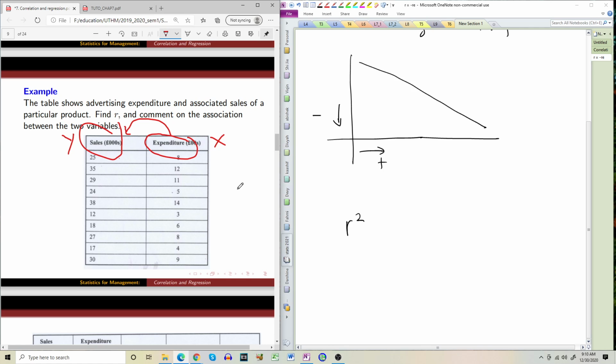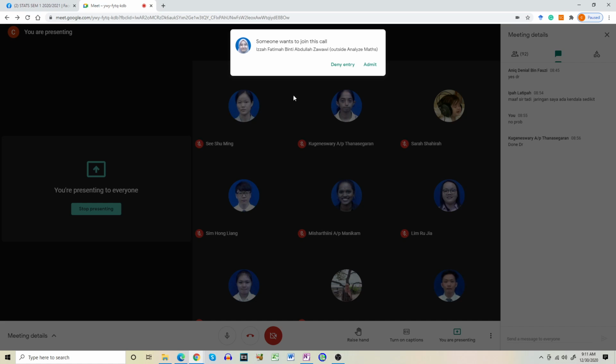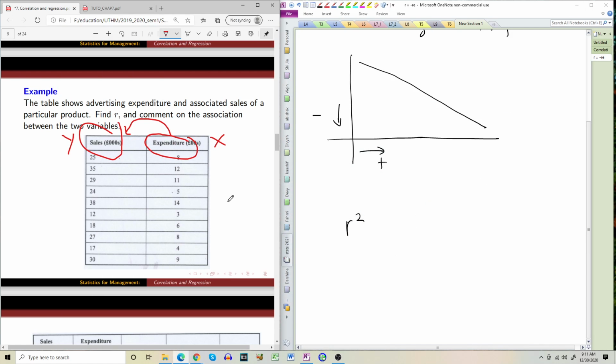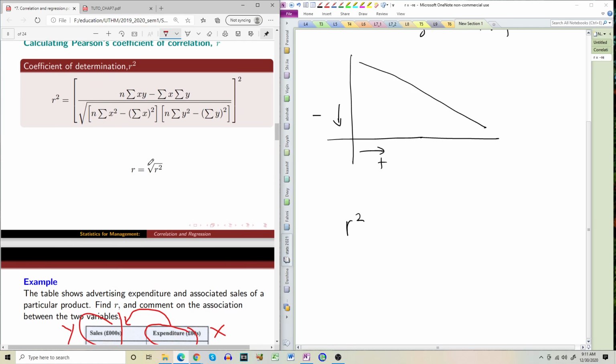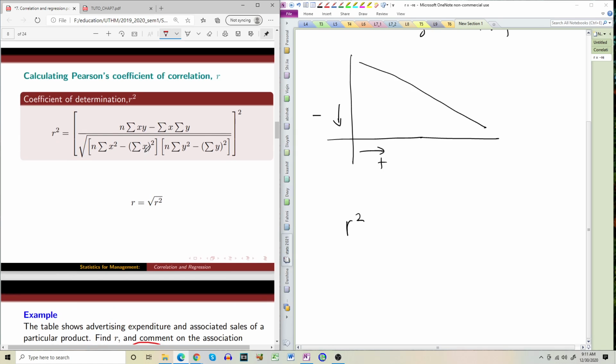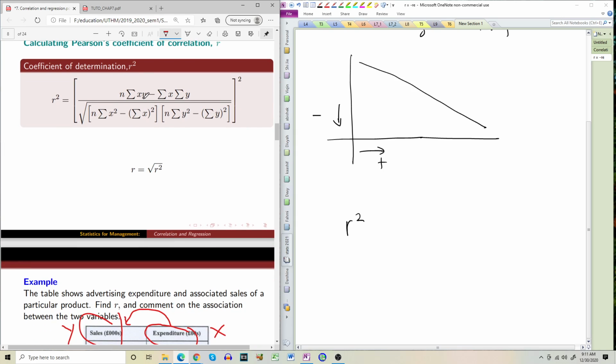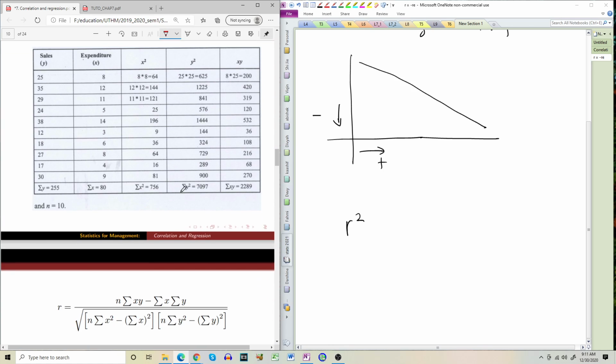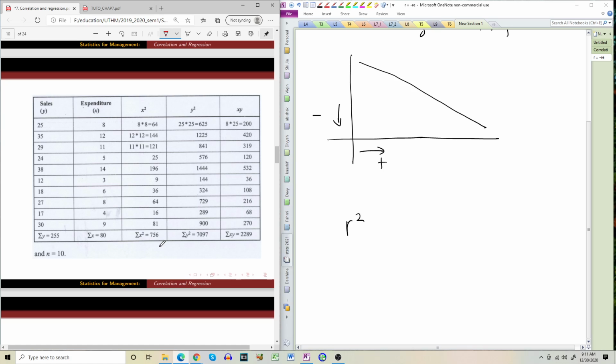So first identify your X and Y. Normally in the question I will give you X in the first column, Y in the second column. Don't worry, but in this example I give you the other way around, just to make you think that it is not always the first column that is X. Once you know X and Y, all you need to do is compute summation of xy, summation of x, summation of y, summation of x square, summation of y square. So you will put a table like this. Just have a look at this table.